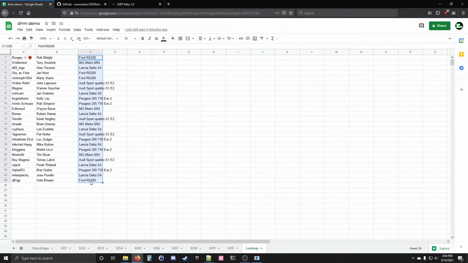The car choice they sign up for on the Discord server, however, we don't lock them into a car choice until they use the car for the first time. So the first time someone drives in our event, I will put their car choice down in this lookup table. If they change their car, I copy their old car to this column, and then put their new car in here for the purposes of looking up the correct car.